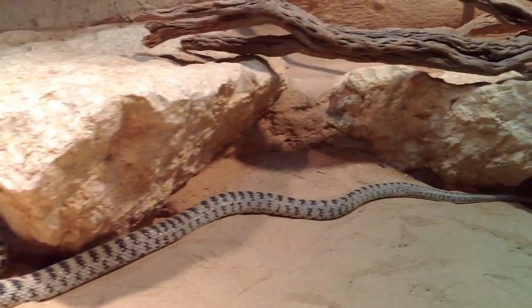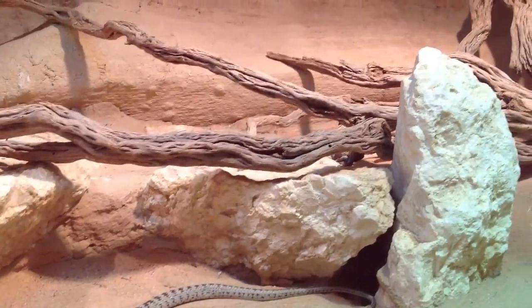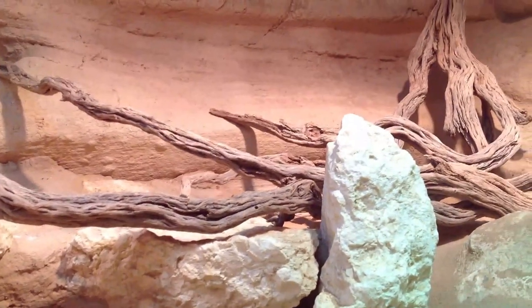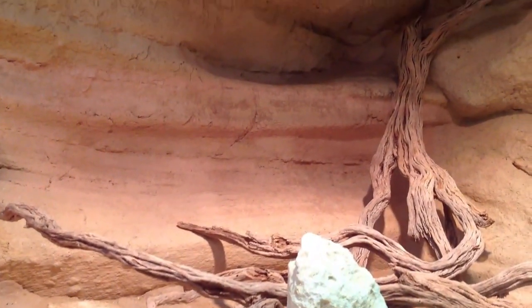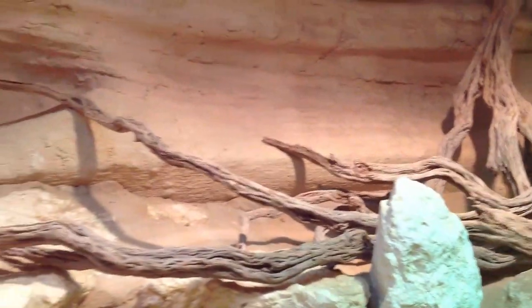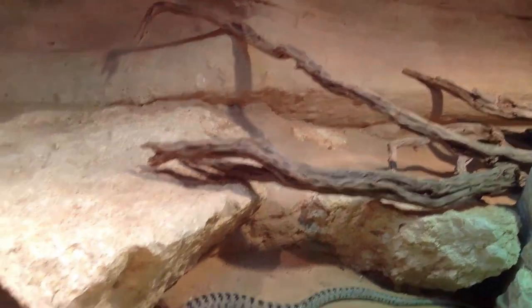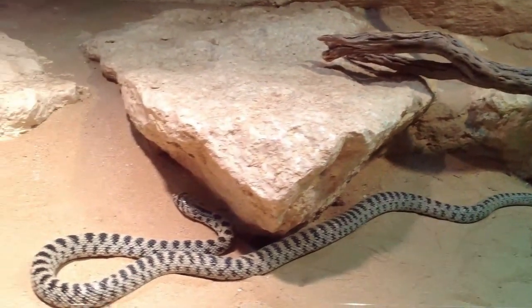Hardwick's rat snake. It is a graceful, slender snake that ranges from gray, olive brown, olive green, or dirty yellow in color. And it has a series of black rhomboidal cross bars down its back. The belly is yellow to white with glossy scales. There is a distinctive black mark under each eye.